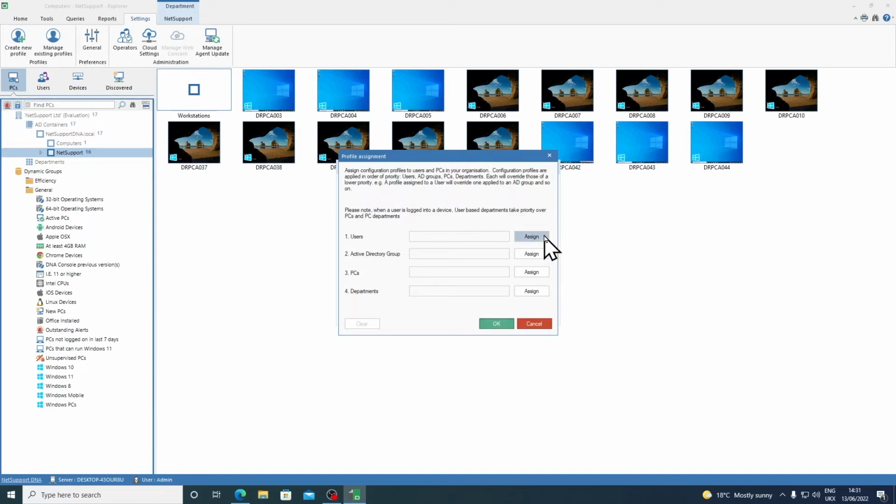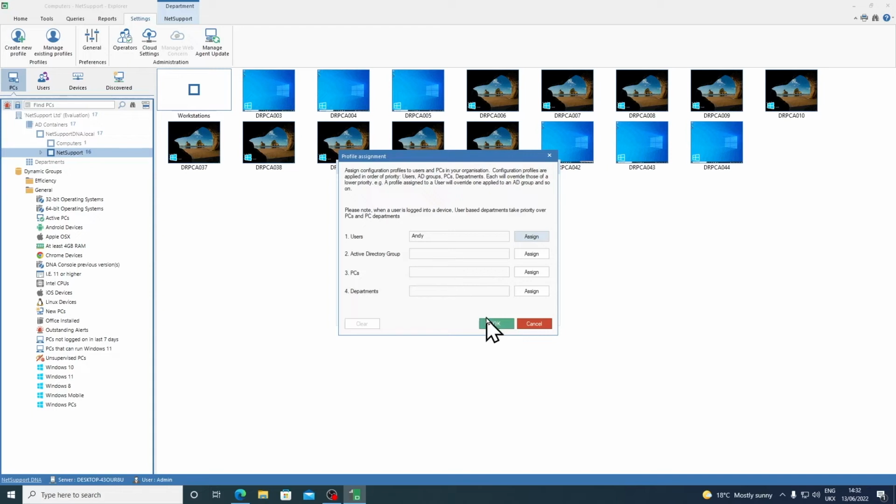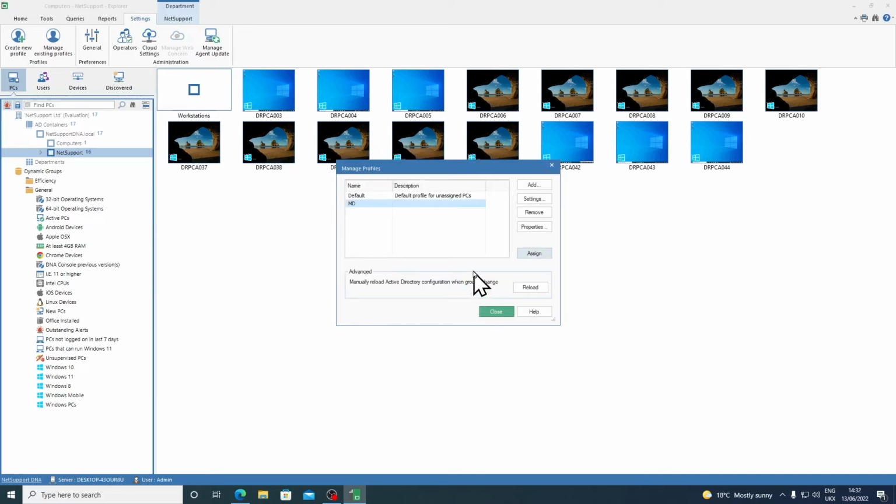I want to assign it to a certain person, so I go to assign. I can then jump through and choose the person that I want that to be from the users list here. And again, this is why the AD layout option we saw in the earlier video is super useful. So I go through, I choose the right person. Let's say it's Andy. Hit OK, and away we go. We continue going through, making any of the other assignment options we want to. Don't need to for this one because it's just for the MD, which is an individual user.